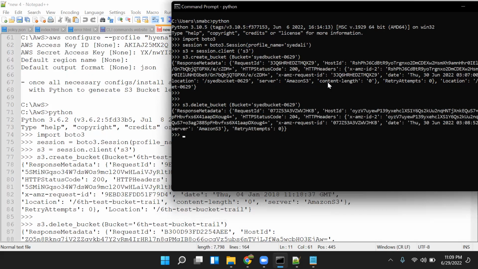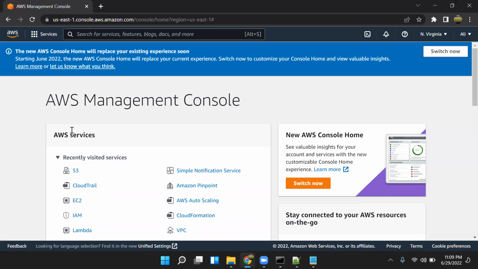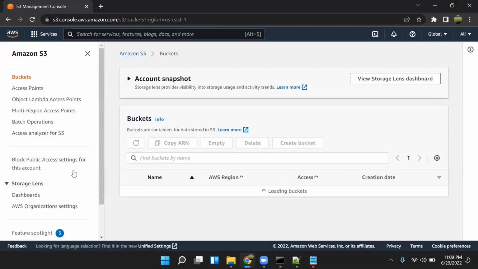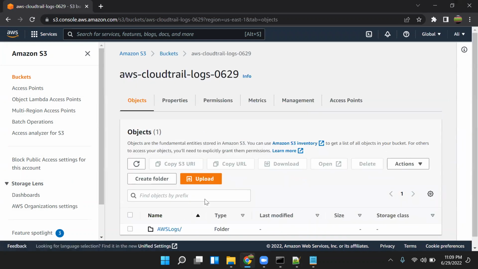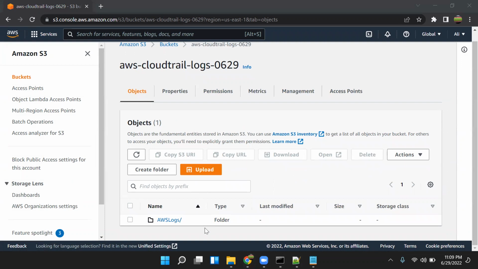Let us go back to the GUI management console of AWS and we'll go to S3. Click on S3. Please open this bucket. CloudTrail. Scroll down. AWS logs, click on that.